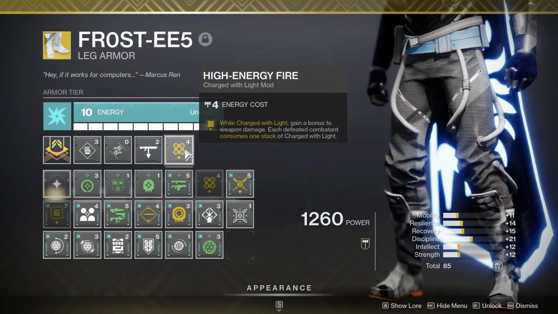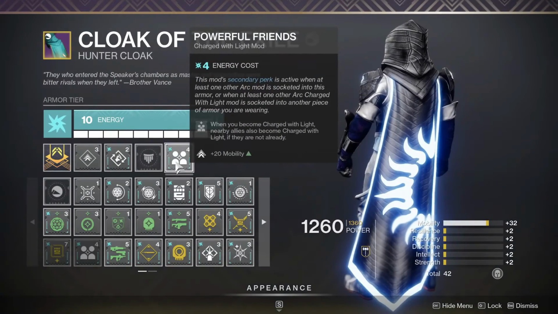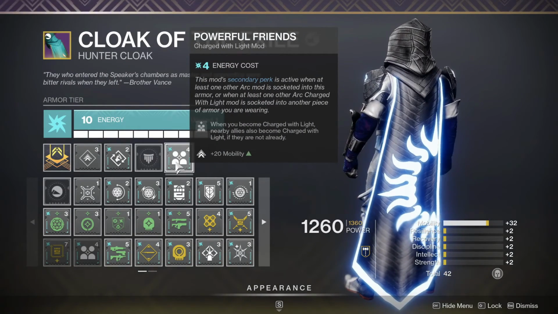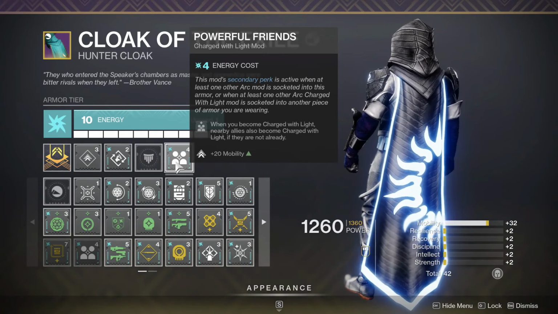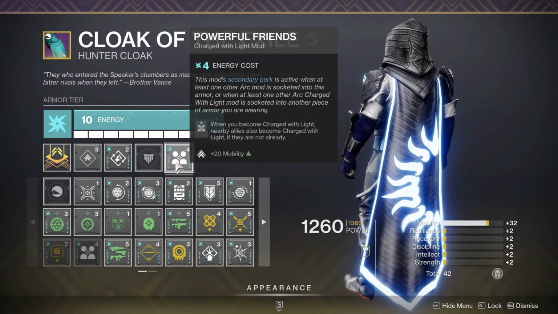I also have high energy fire on these to give my weapons an increase in damage whenever I pick up an orb of power. On the cloak, I'm running Powerful Friends. It has a perk that allows nearby allies to become charged with light when you become charged with light, but the main reason for running this is the secondary perk, which gives you plus 20 mobility.